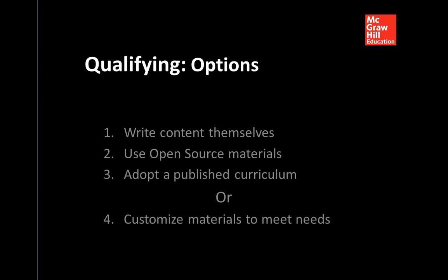The first option, writing, really gives customers the greatest opportunity, and they have the most control. Unfortunately, it's also the most costly in terms of time and resources, because for a curriculum director to craft a curriculum organically in their district, to have teachers write it, or to hire somebody, it's going to be very expensive, and it's going to take key people out of the classroom. The second option is actually very appealing. There are a lot of great free resources out there, a lot of open educational resources.